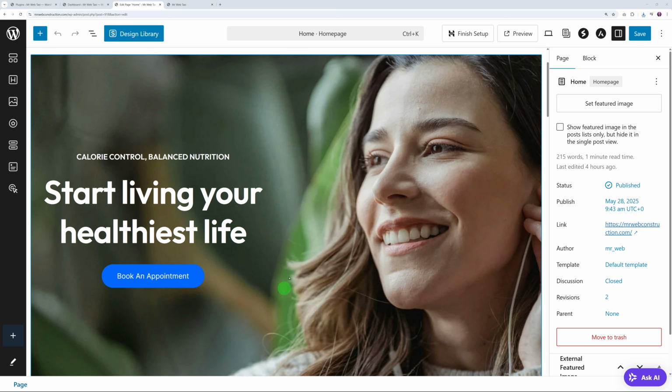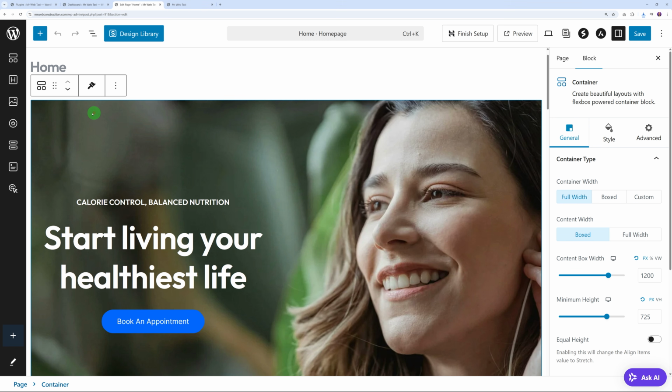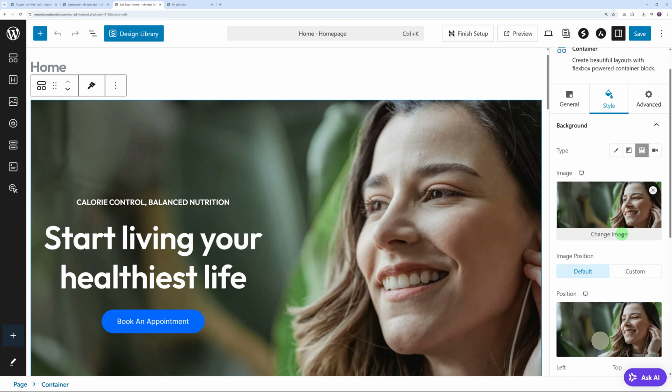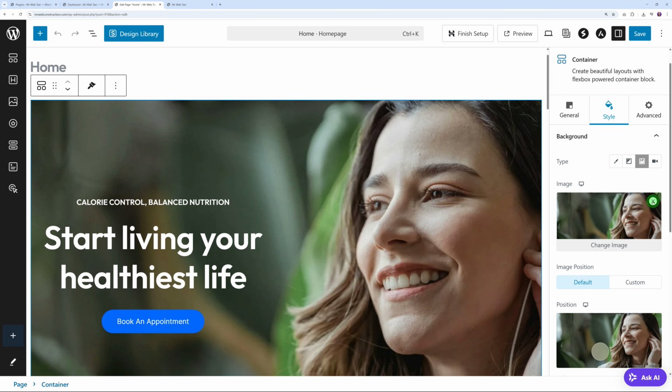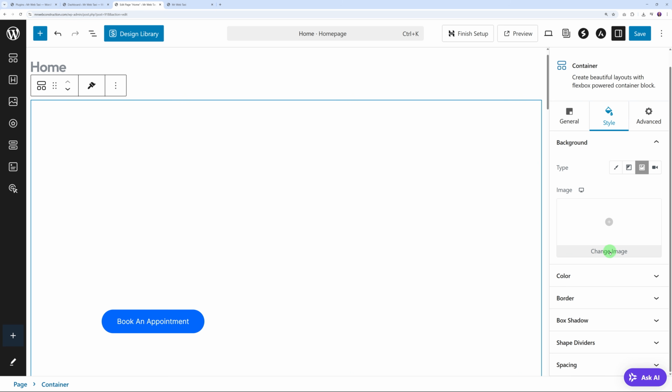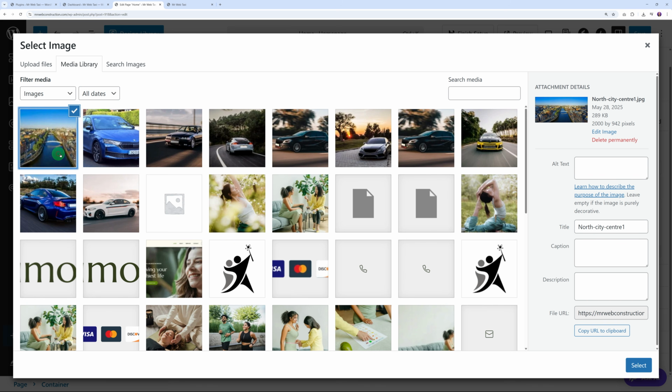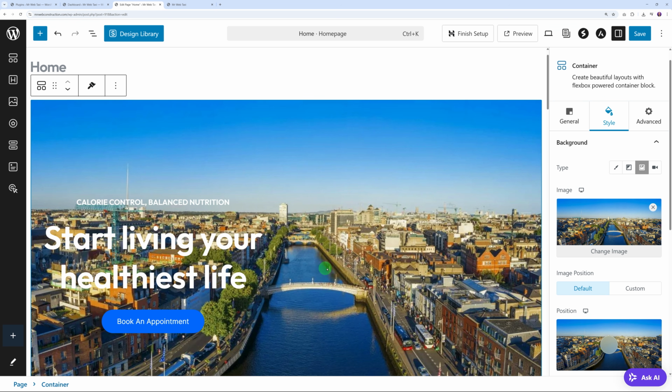So clearly, this is the most important section on your website. So that image here in the background is not suitable for us. We're going to click on the main section here. Just click on it anywhere, okay? And if you go to style, you'll find that image here. So I'm going to change that first, okay? So I'm going to delete this one and then change image. Found one here of Dublin city center, okay? So select. Very good. And as you can see, it will display immediately centered, both axes.